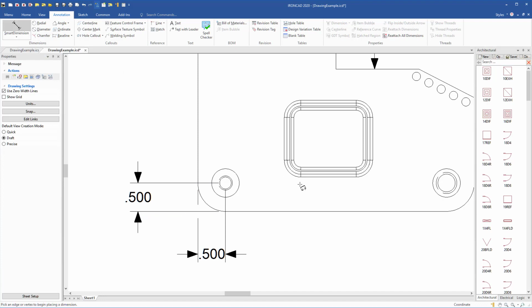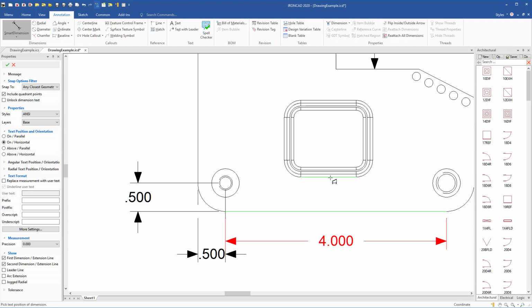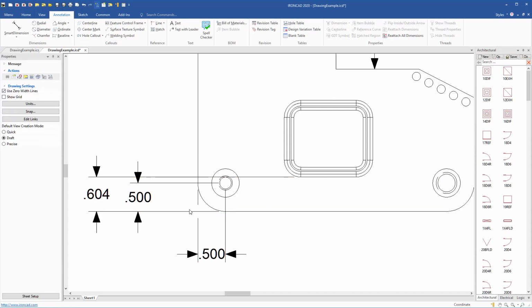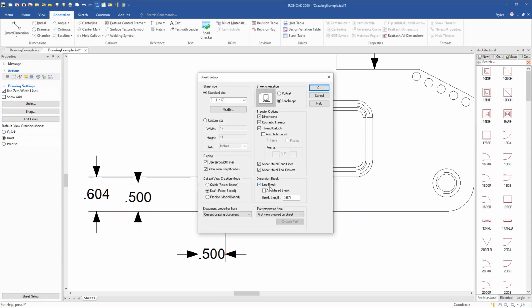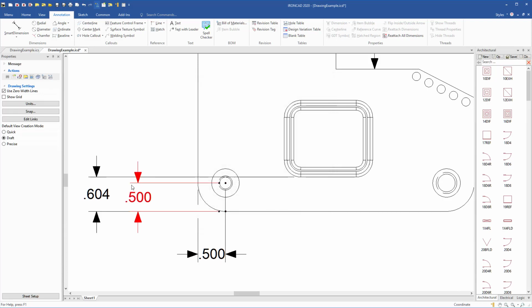So for example, we'll go ahead and create another dimension line for our other case. We'll create one from here to here, and we'll bring this out to this location and snap it, and we can see that we have a dimension that crosses the arrow. Now if we go back to our sheet setup and we say go ahead and enable a dimension arrow, or break the arrowhead along the dimension break as well, you'll see that right now, since this dimension was the last one created, it's on top.